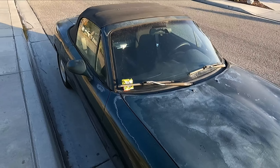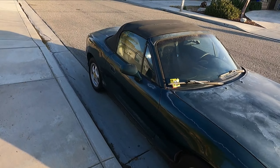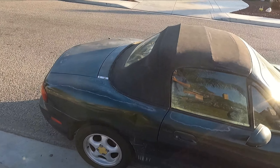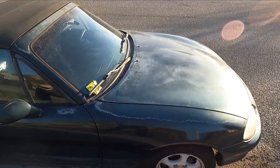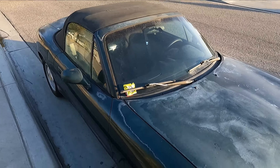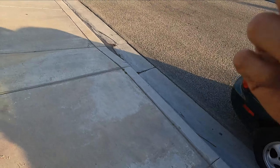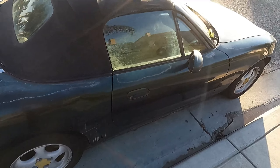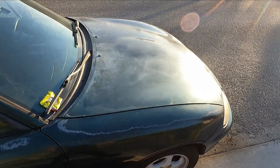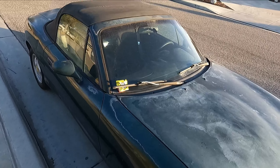Big plans for this Miata and a lot more content coming. I know I've been lagging this past couple of months but I've had big responsibilities come in. I'm trying to hop back on it and I promised myself I'd be back in front of the camera. We're here, whether you guys missed me or not. For my Miata, we're gonna be painting it - it's gonna be so sick. I'm gonna take my time on it so I don't rush and end up with orange peel.